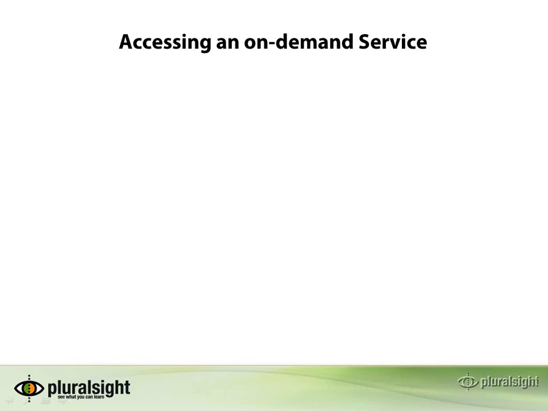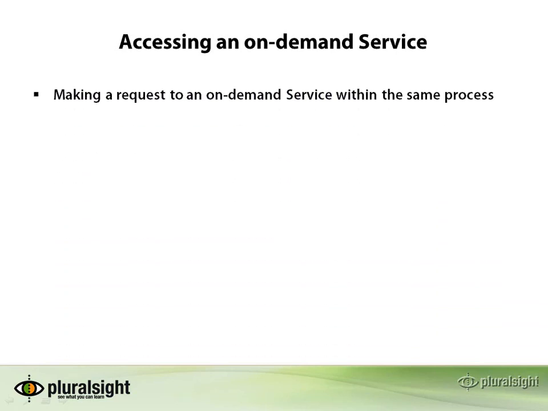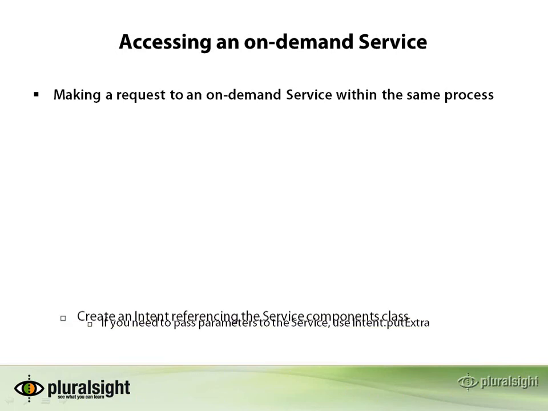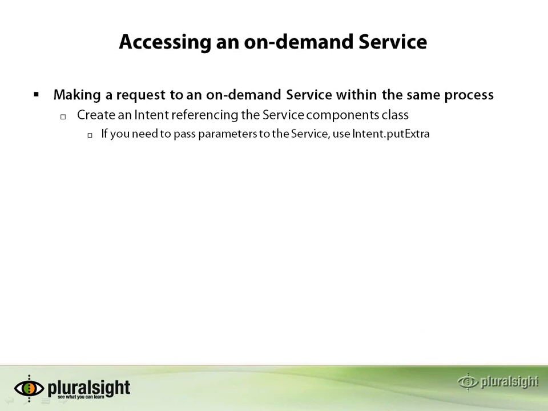So now we've created our service and it's all ready to receive work to do. The next question is, how do we actually use it? How do we actually provide work to it? Now basically, as long as that service is within the same process, which it very often is, requesting it to do work is actually really easy.